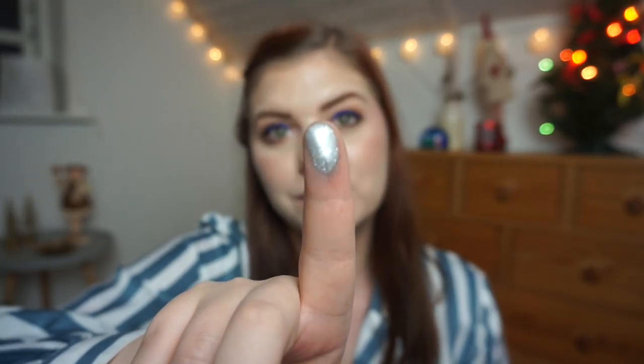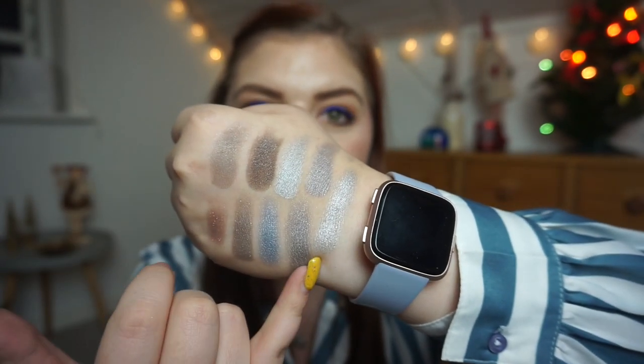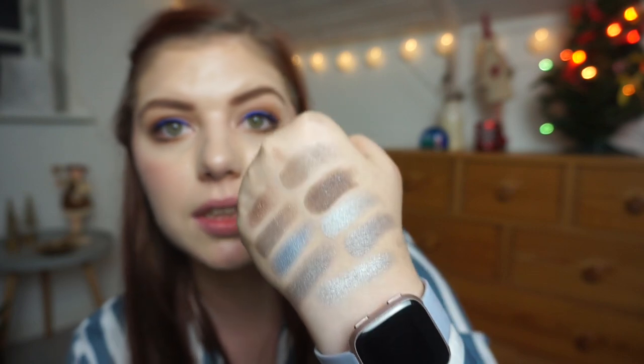Zodiac by BH Cosmetics — I'm pretty sure this is a silver. That is the Gemini Shimmer Shade. That is a silver! So if you think about it, before we move on to the glitters, I only have two true silvers in my collection. Otherwise they are taupe, more bluish, a little bit more warm-toned, have a dark base with glitter in it, or they're more white-based. The most true-to-color silver I have is the Gemini shade, and then the Morphe one comes second. These are my silvers in my collection before I move on to the glitter.